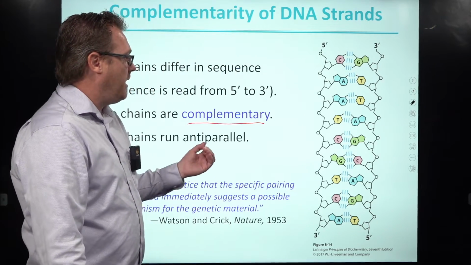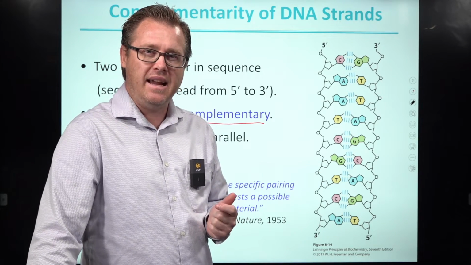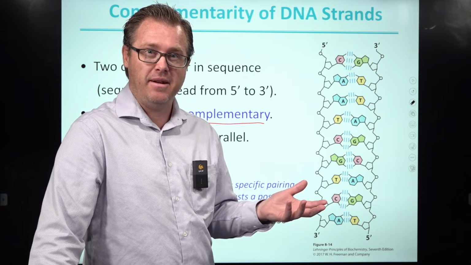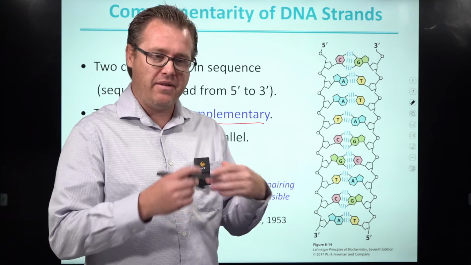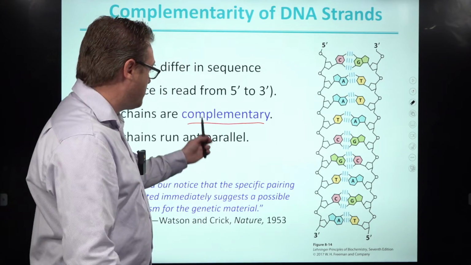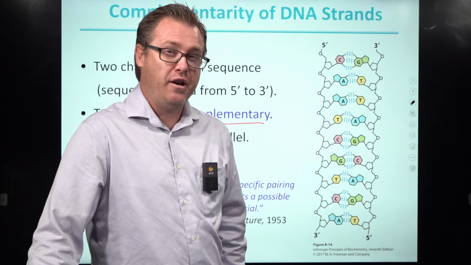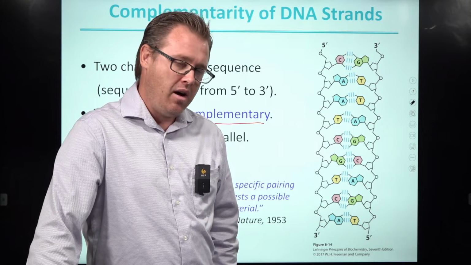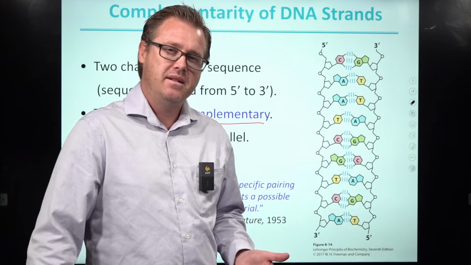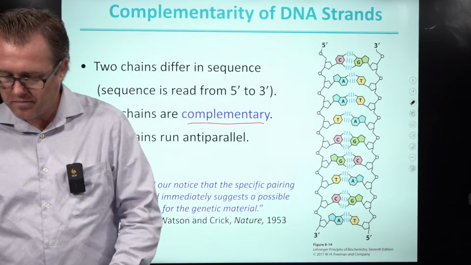And so that's going to be very important when we start talking about biochemical techniques of trying to figure out an unknown DNA sequence. So if you're just given this random DNA and you want to know the sequence of it, you are going to use this principle of complementarity to figure it out. And so PCR and Sanger sequencing are techniques that utilize this principle right here to help us figure out DNA sequences. Okay?